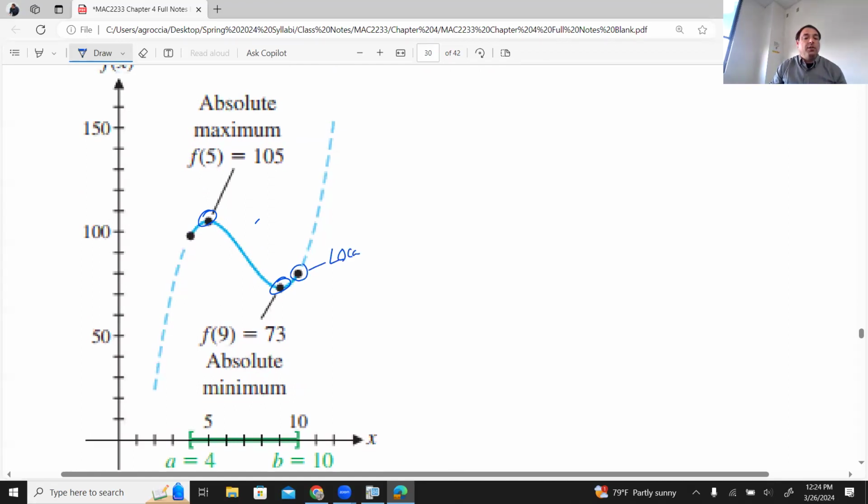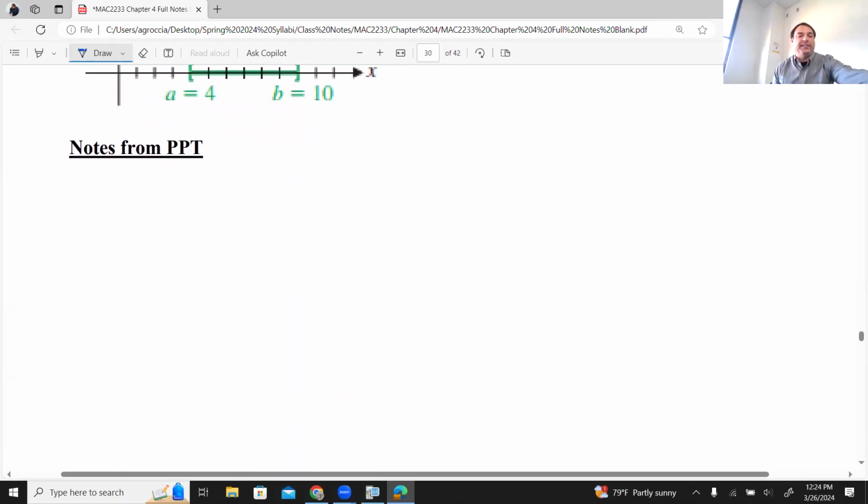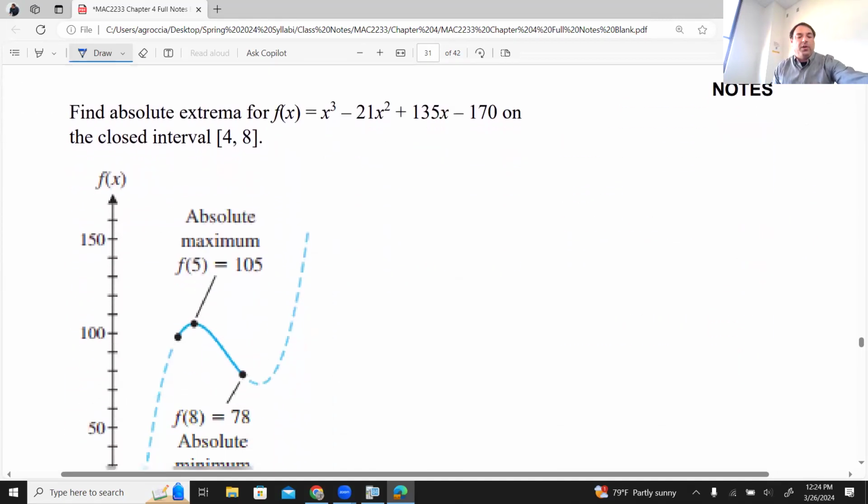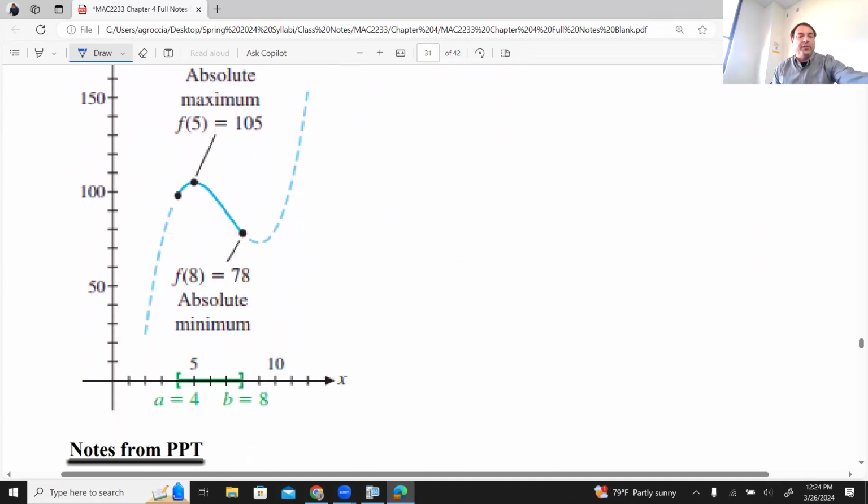A local max. Why? You have to walk up to it, right? This would be a local min. Okay, and again, they just kind of cut it in different places. I think you kind of get the idea. But the question I was asked before, I think you're okay on this one.